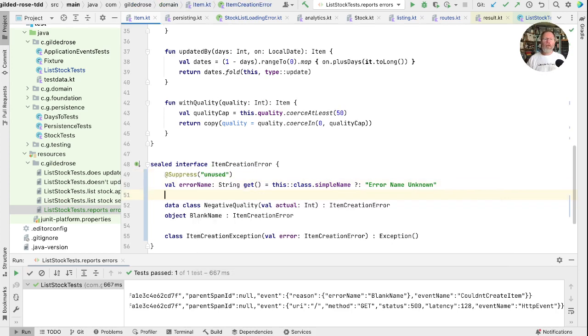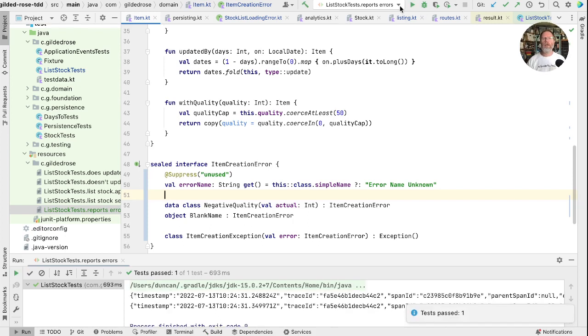Now, what we've ended up doing here is changing code in item to help it deal with other aspects of our application, in particular, the actual implementation of our logging. That may or may not be a coupling worth making. I think for most code bases it probably is, so I think we will leave it in place here. Let's run the test one more time and check that everything still works.